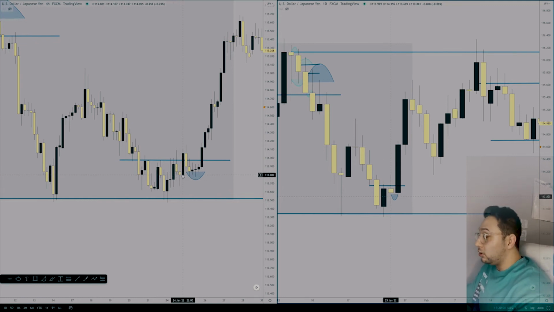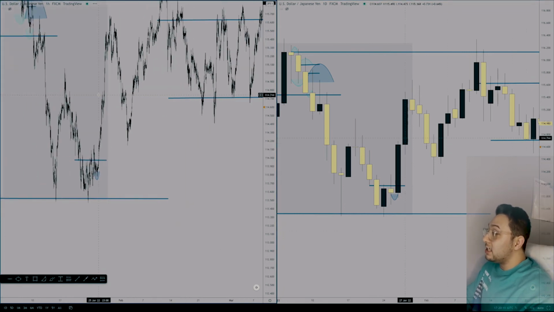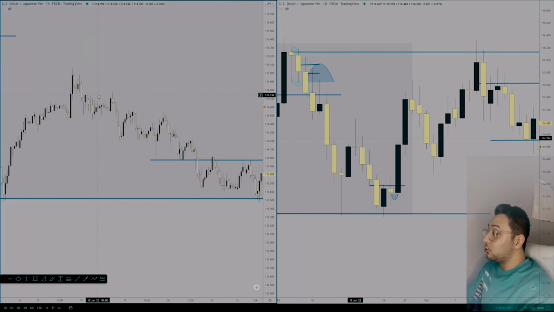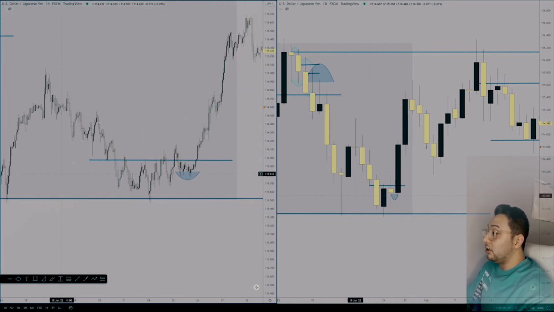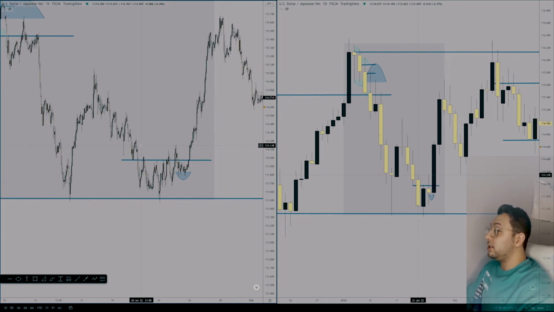And then you go down to the lower time frames to get more details and refine and see what's going on. So that's why we have this blue level here, because I know that this is a lower time frame key level and point of structure. If this higher high breaks, it's going to initiate a breakout move, which it did. So how could one take advantage of this?